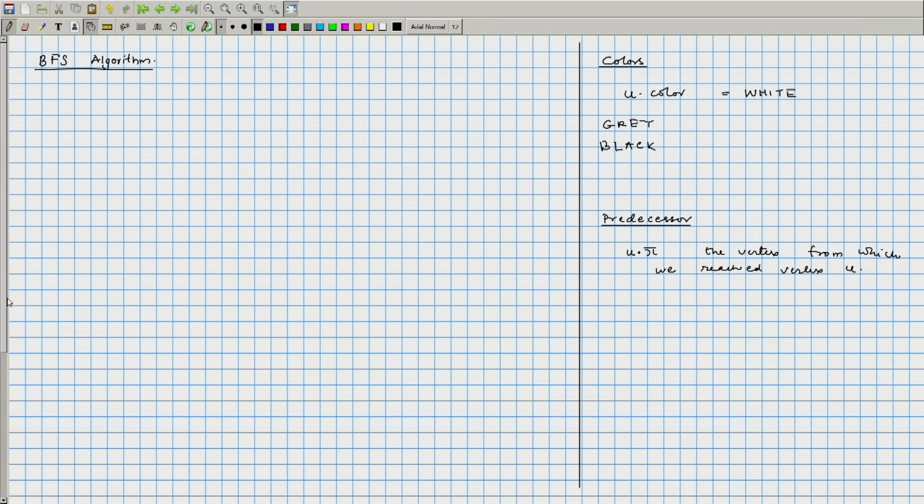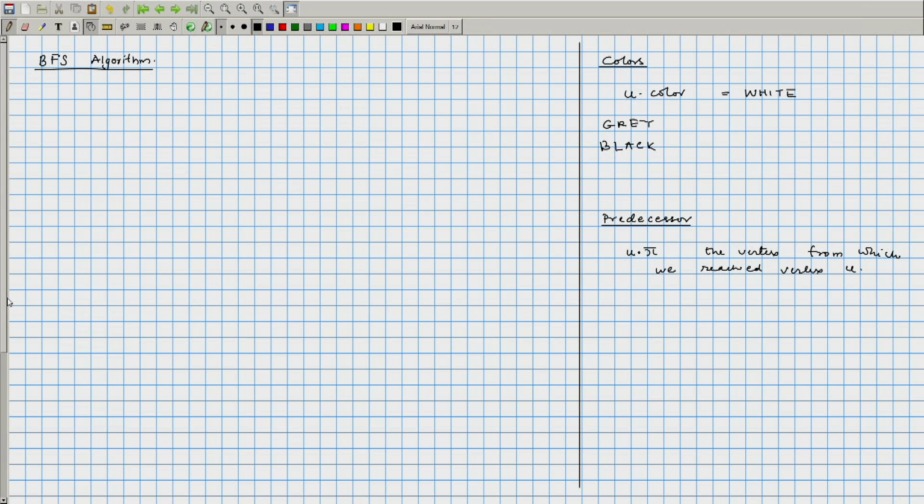Now, our algorithm works with a queue, and we will push vertices into the queue as the algorithm progresses, and after all the processing is done, we would have visited all the vertices from a given starting vertex.